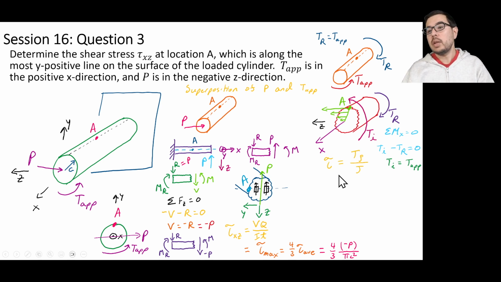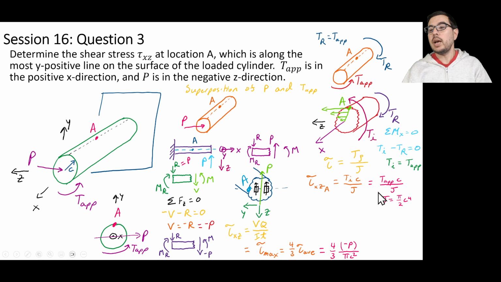A little more analytical calculation here. We have tau, generally speaking, for these shear stresses associated with twisting, is going to be torque times rho divided by J. And we can say that the tau xz at A is going to be the internal torque, Ti, times the distance from the center line, which we say is rho, but when we get out to the outer surface, it's just c, the radius of the structure, over J, the polar second moment of area. So that's going to be Tap times c over J. J is equal to pi over 2 times c to the fourth.